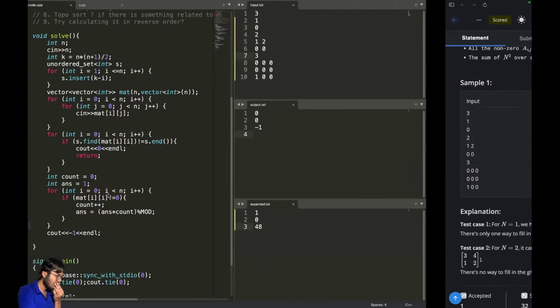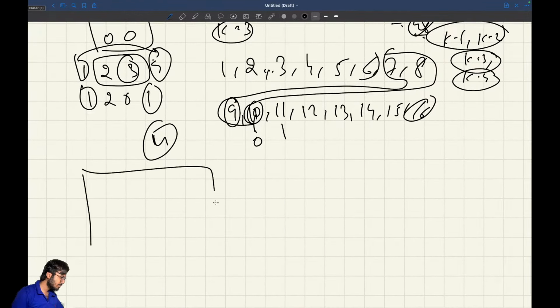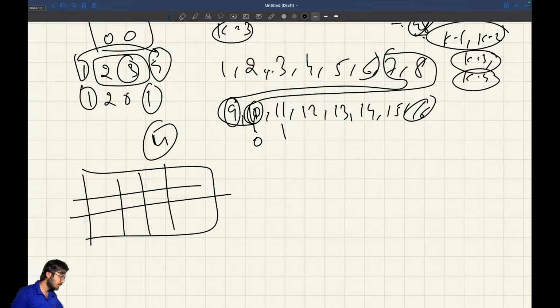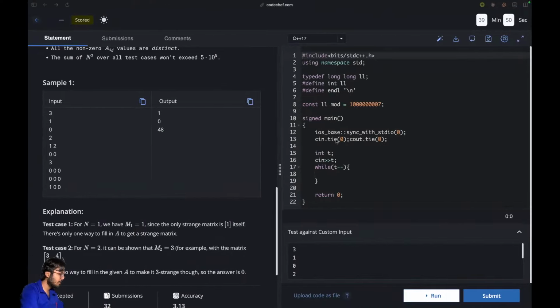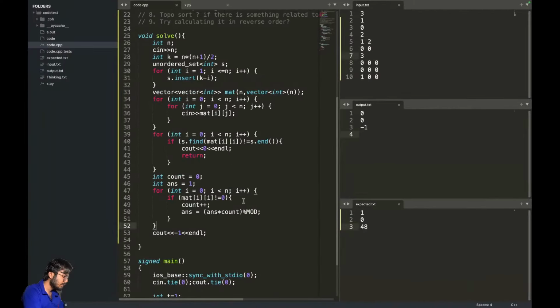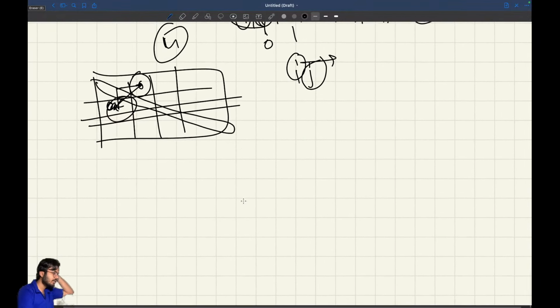So how do we traverse this matrix? If I have a matrix n cross m, I want to traverse it, but I don't want to go to the diagonal elements now. So if I have something here, I also want to check the element here. So if I have ij and this is ji, what are the pairs of ij that I can get? I think I can do it in big O of n square. No, I've only analyzed for n equals 3. I should also analyze for n equals 4, right?